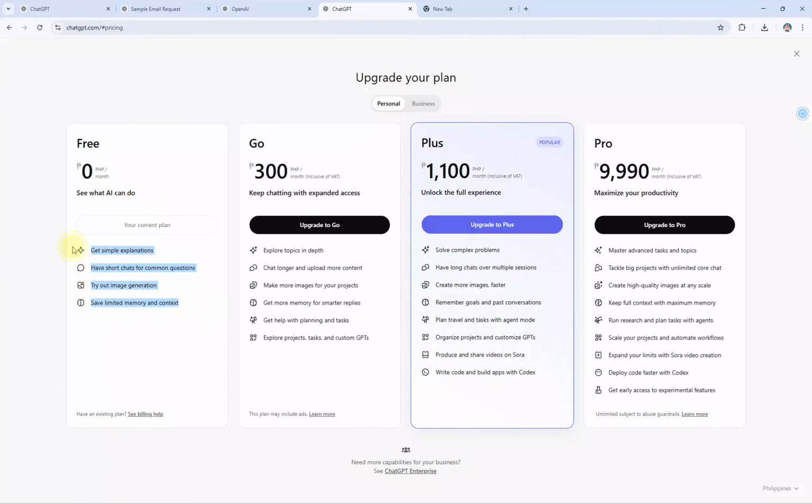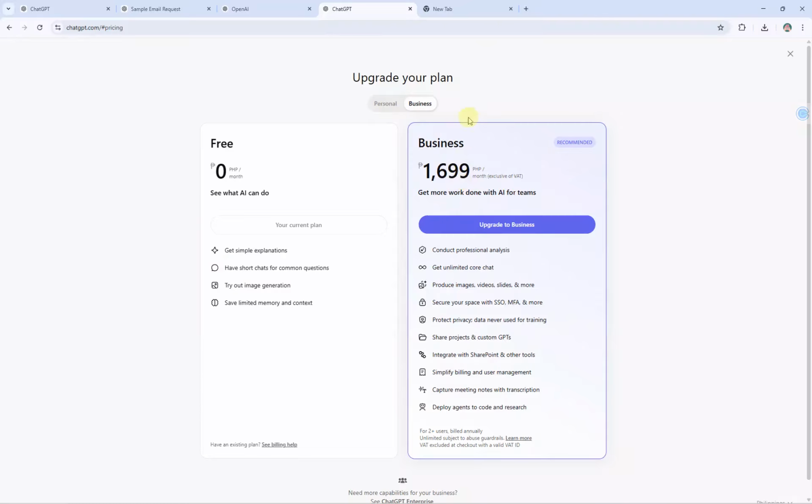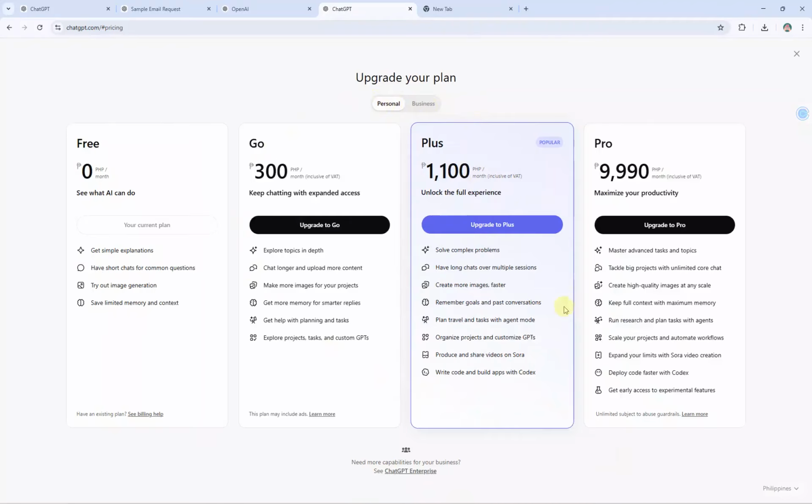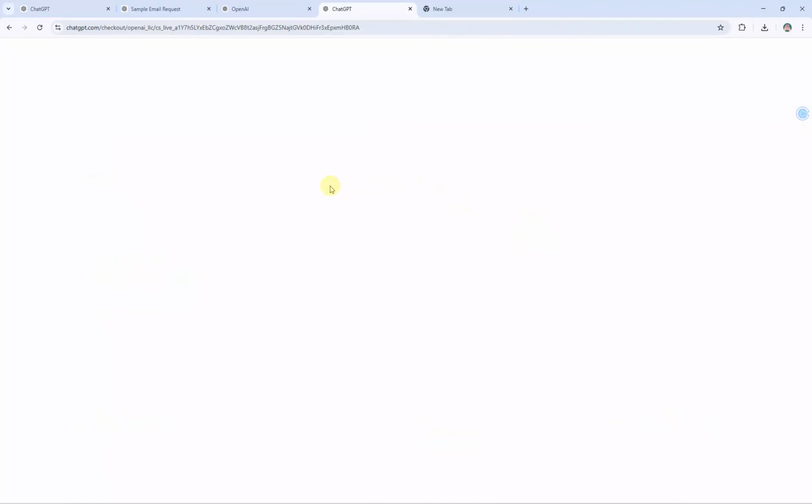Now you'll see options like the free plan, which gives you basic access to ChatGPT, the Plus plan, which offers faster response times and priority access during peak times, and the Pro plan, designed for more intensive usage with additional features and support. Each plan will have a detailed description of what's included, so read through these carefully to understand the benefits, consider how often you use ChatGPT, and what features are important to you. If you use it frequently or need it for professional purposes, the Plus or Pro plans might be more suitable.